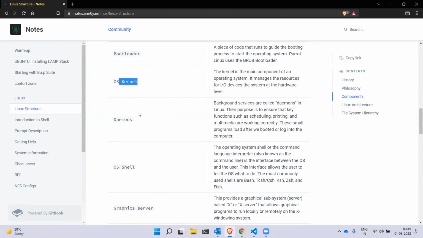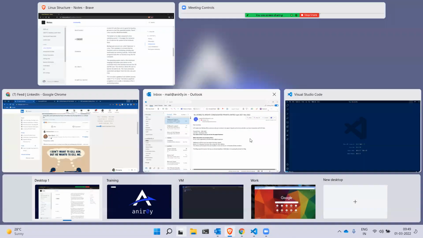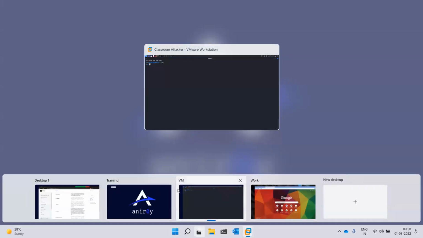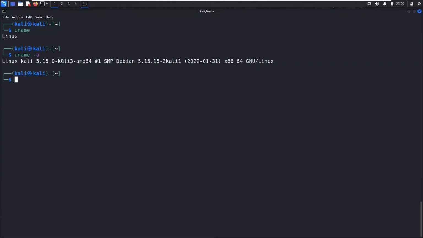So each Linux operating system has this command built in. So if I just go back to my VM, where is my virtual machine? Okay. So if I just type uname, it shows it's Linux. We'll do uname -a. It will show me the kernel version here.